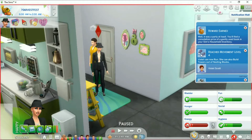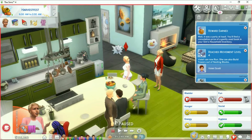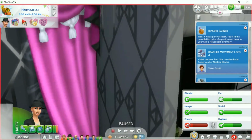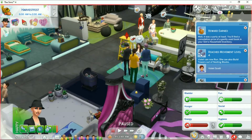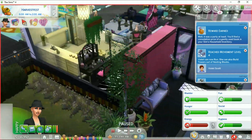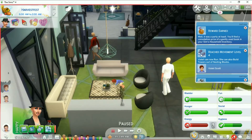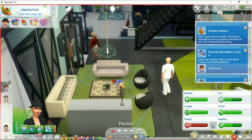Okay, somebody's peeing. Jordan, oh my God. Well, sucks to be you. I don't know what to tell you, hon. Sims be stupid. They have stupid ways of prioritizing stuff. Let's see. Can you do Aiden and Toddy yet? They're not here. Oh god, everything's taking forever, including how long it takes just to switch between Sims.